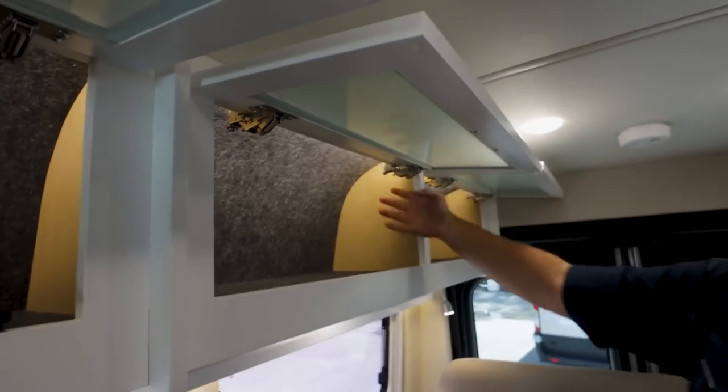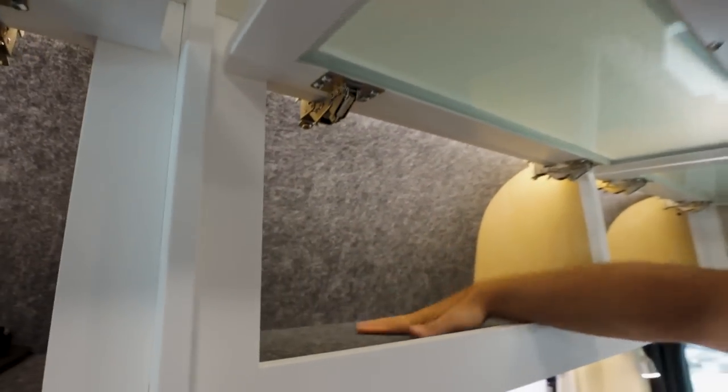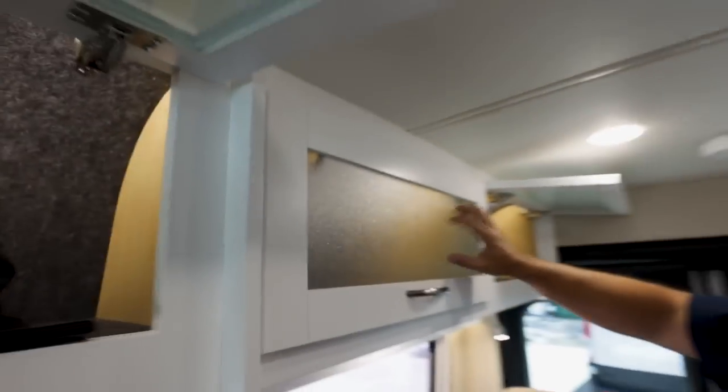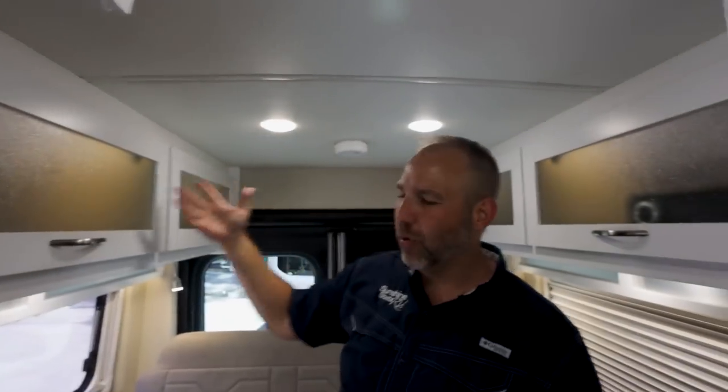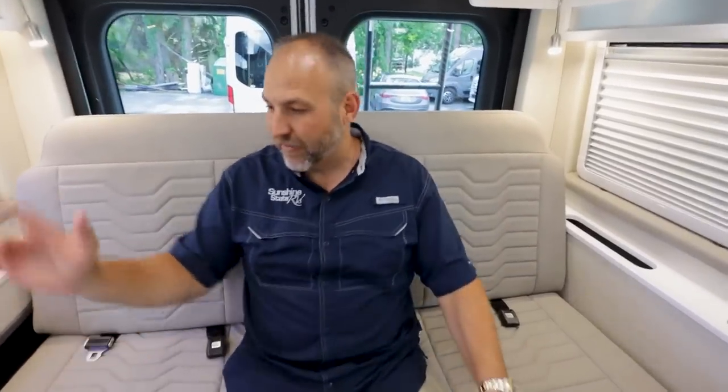Nice big cabinets. You know what I like? So check this out. We got lights in here, right? I like how they're carpeted. Things are insulated. I really like how you can see the lights through the glass. That's a pretty cool look. Coachmen really does some great insulation work. They have what they call a cozy wrap around the entire coach. It's actually up against the metal. And then they also put rock wool in there as well. So two different forms of insulation in this entire RV, which is pretty impressive.